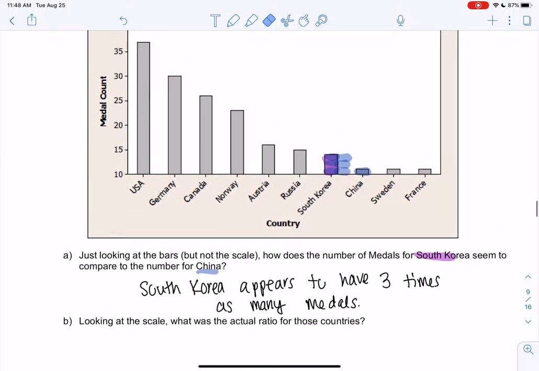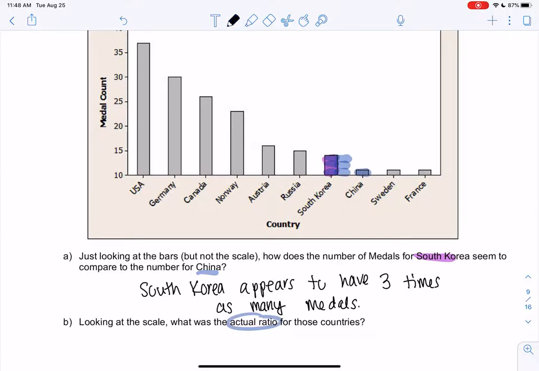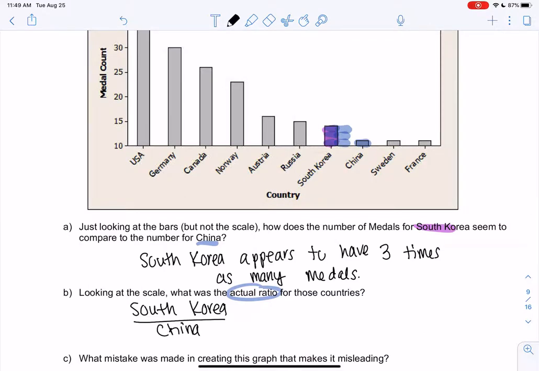So let's look. So looking at the scale, the actual ratio, ratio just means South Korea divided by China. That's what a ratio is. It's a fraction. So in part A, we think the ratio is three because we think Korea is three times as big. But then if we go and look, South Korea has maybe 14 medals and China has 11, slightly over 10. And so we thought it should be three times as much, but 14 is not three times 11. It's actually only 1.27 times. So South Korea does not have three times more than China. It only has 1.27 times more.